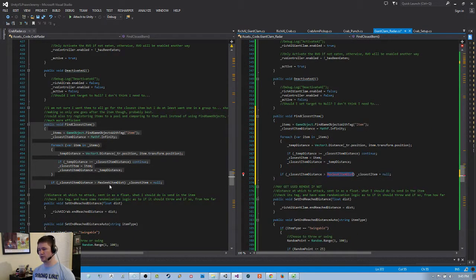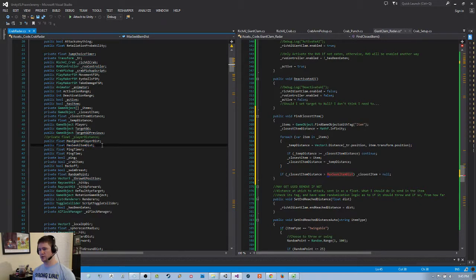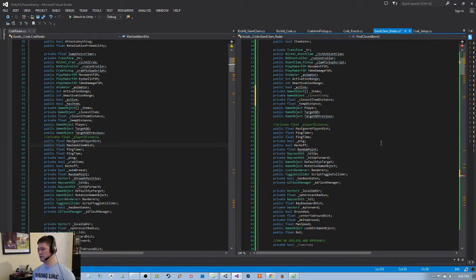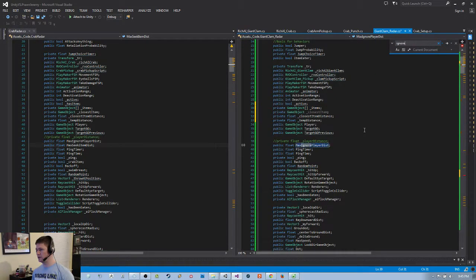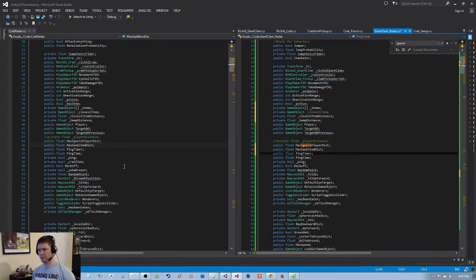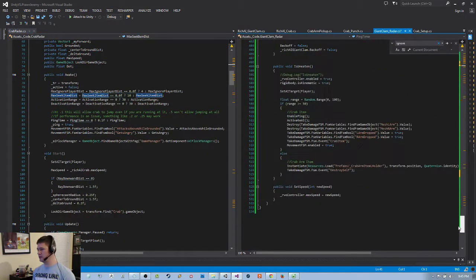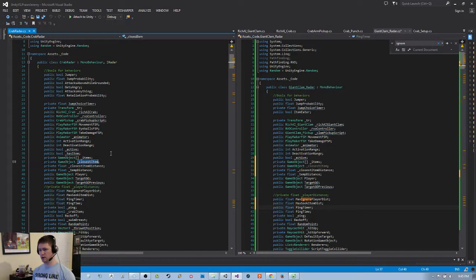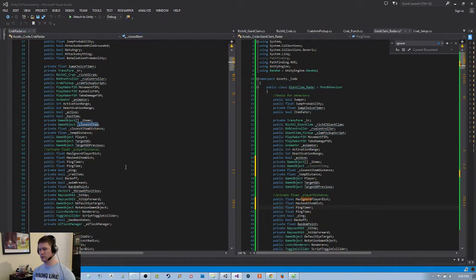Max seek item distance. And I guess I need to go up here and find the declaration. So over at ignore player distance. Ignore player distance. There we are. So it goes under it. Seek item distance. Throw position, that kind of stuff I'm not going to need. So let's go back to, we've already seen where items are used. Let's see where closest item is used.